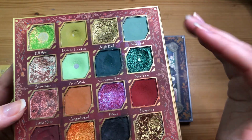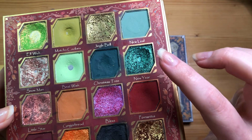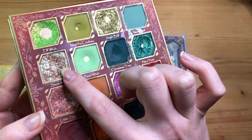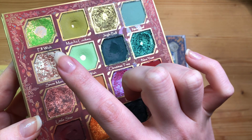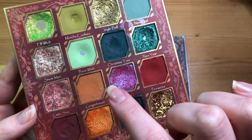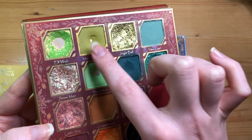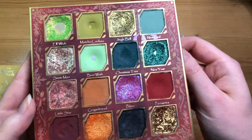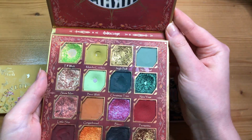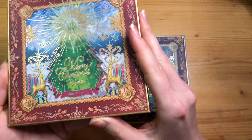unlike this shade that you're getting very little on your brush, so you end up using a lot of this one. So that's the New Year. Then it was the shade Snowman. I was using it for the 15th time, and it was my 61st look. And on my 62nd look, I've hit pan on the shade Matcha Cookie, and it happened on my 19th use of this shade. This one is the smallest, obviously, but it happened like the last time I've used this palette. So yeah, 5 pans, and I'm super happy about that, and I can't wait to get more pans out of her.